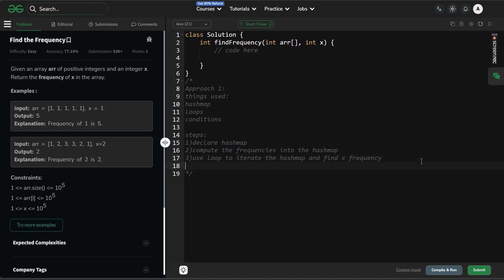The output is the frequency. So that is approach 1.